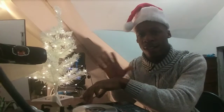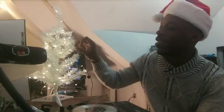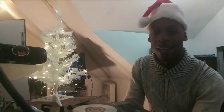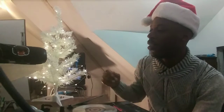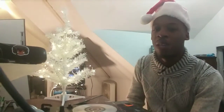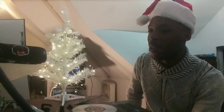And sorry for the dim light. I have multiple different lights going on right now and none of them are hitting my face. Especially this decoration that I did. These little lights actually cost me a big lot, $8 to $10. I'm well aware I could have got it cheaper at Walmart or something. But the tree itself I got for $1. So just a small little decoration. I'm actually planning on doing a little photo shoot after this vlog, after I drop this vlog, after I edit it, etc.